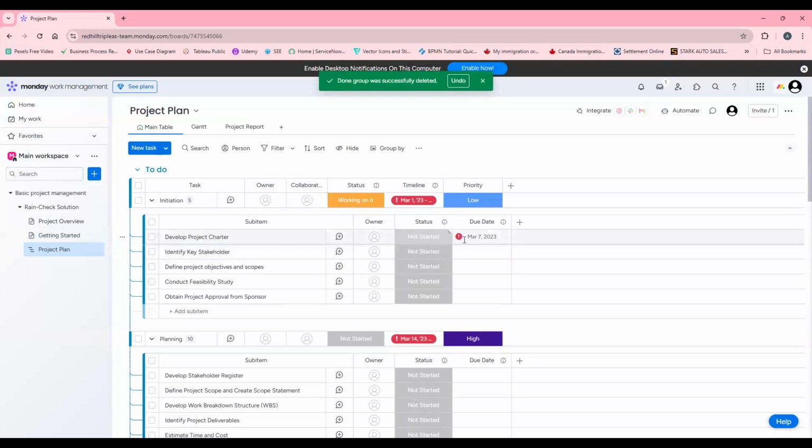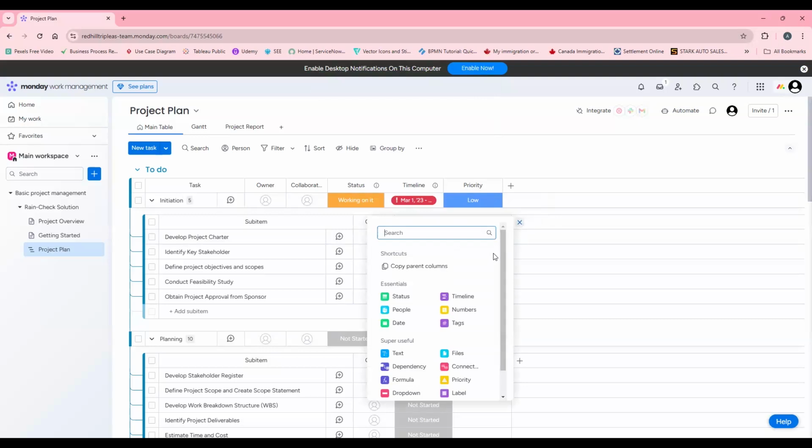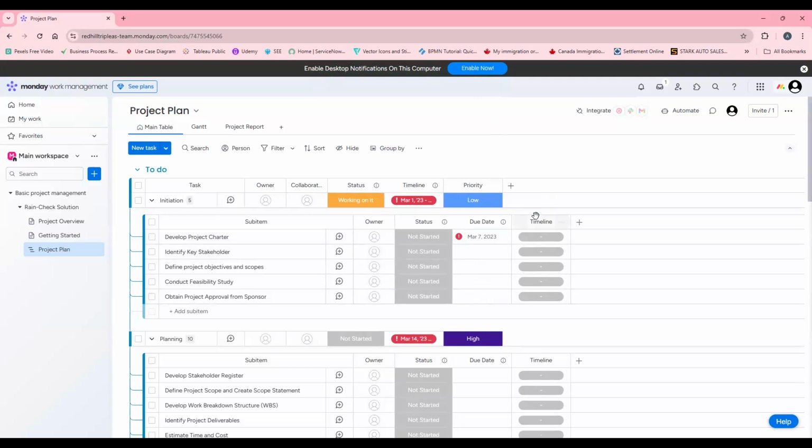One other thing I'm going to do, just not to take too much of your time, is I'm going to put in dates. But there's something I want you guys to do, okay? So instead of using the due date, which is good, I'm not saying it's not good because it sets reminders on your calendars and you can tie it to a couple of things, right? Instead of doing that though, I like to use another thing on monday.com that talks about your timeline, okay? So I click on timeline and automatically that gets into my schedule.